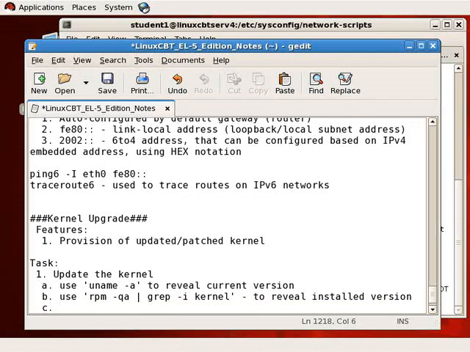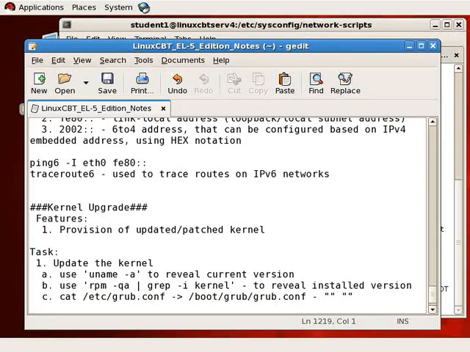You may also cat the contents of /etc/grub.conf, which is really a symlink to /boot/grub/grub.conf, to reveal the version of the kernel.